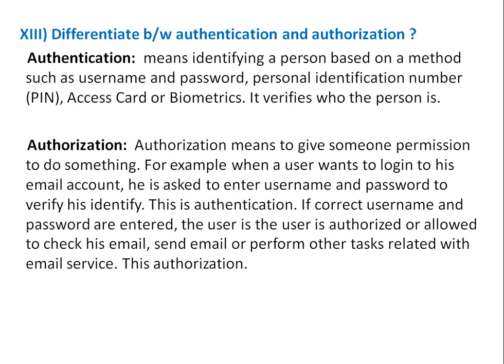For example, when a user wants to log in to his email account, he is asked to enter username and password to verify his identity. This is authentication. If correct username and password are entered, the user is authorized or allowed to check his email, send email, or perform other tasks related with email service. This is authorization.